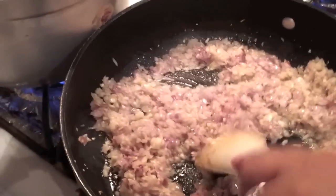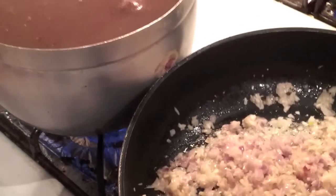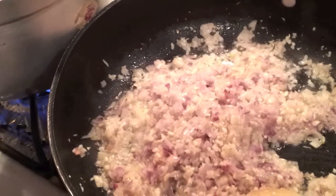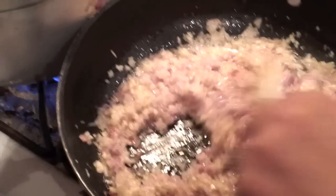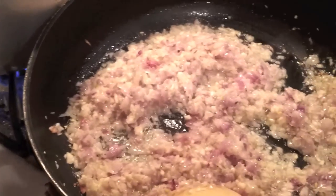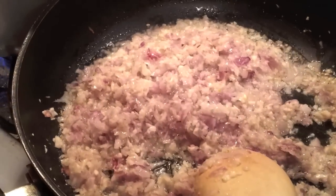So you want to fry it a little bit until it gets a little bit golden brown or lightly brown. And then we're going to add the peppers.